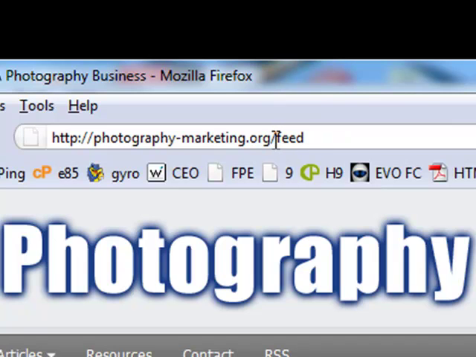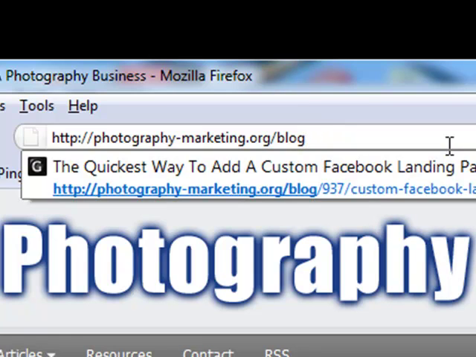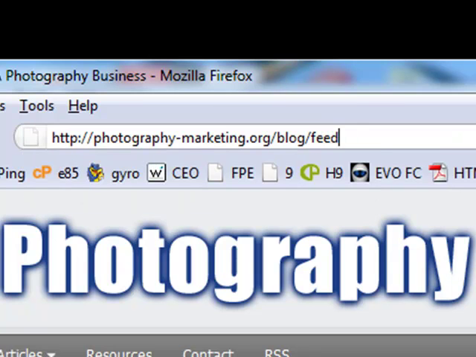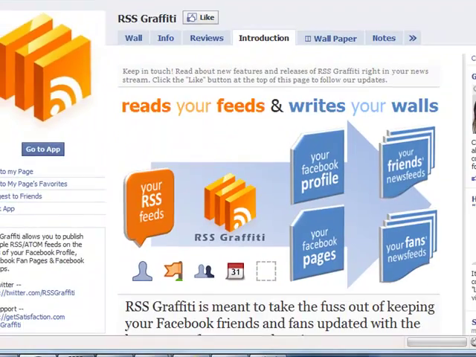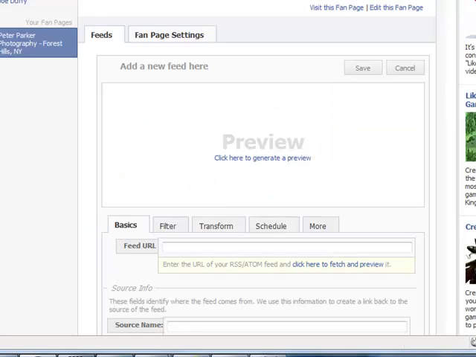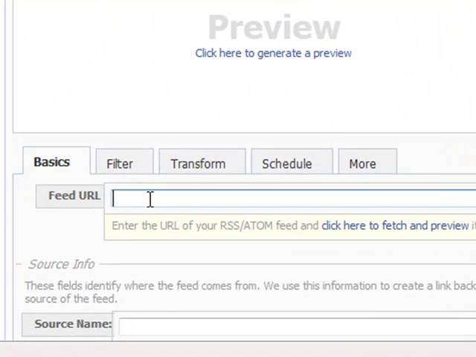Now if you had your site in a subfolder, so let's say it was photographymarketing.org/blog, that was where your WordPress site was stored, then again all you would need to do is add the word feed to the end, and that would be the feed. So what I'll do now is take the feed from photographymarketing.org and add it in here. So just click paste.